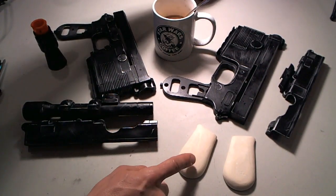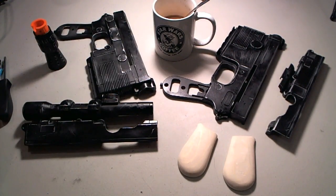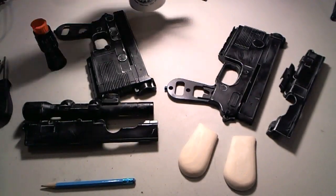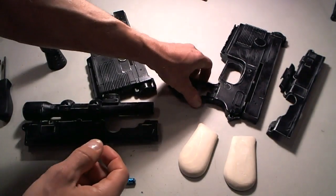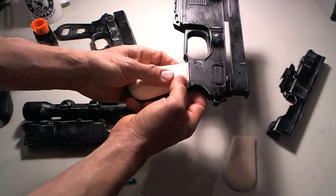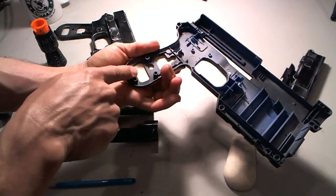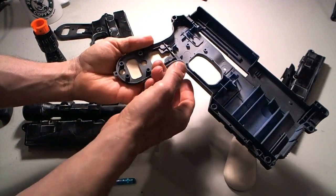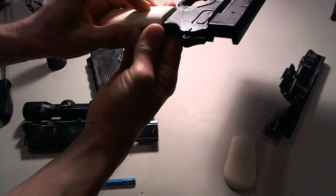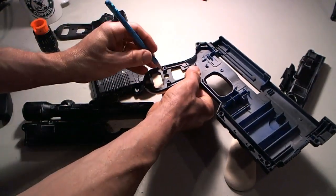So what I'm going to do now is take a pencil and the side of the gun here, line that up, flip it over, and then those are the screw holes I need. I'm going to go ahead and draw those in. Make sure I got it nice and lined up well. Draw my circles.